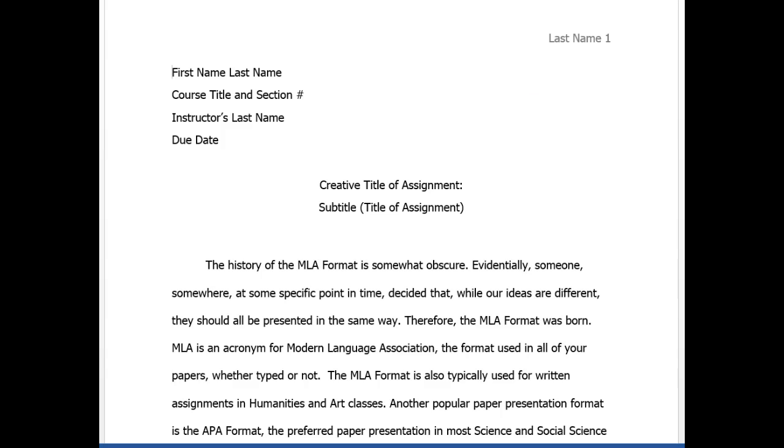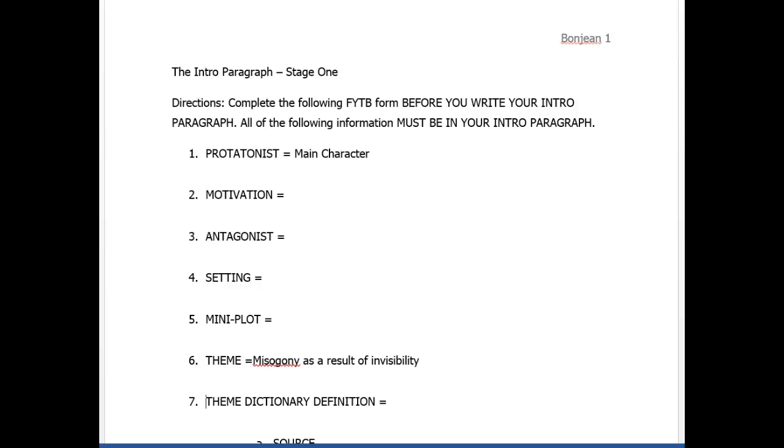The next document is getting you ready for the literary theme analysis. Hopefully you've already looked at the YouTube video from my friend and the boring YouTube video from me. And now this is for body paragraph 1. Your analysis will have 2 paragraphs. The first one is your intro paragraph, but before you even begin your intro paragraph, please fill in the blanks here. Who is the protagonist or the main character?